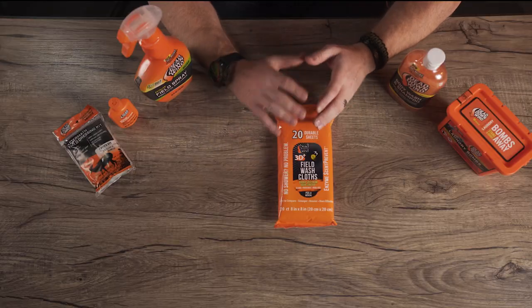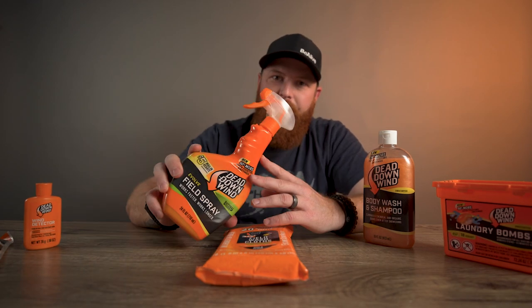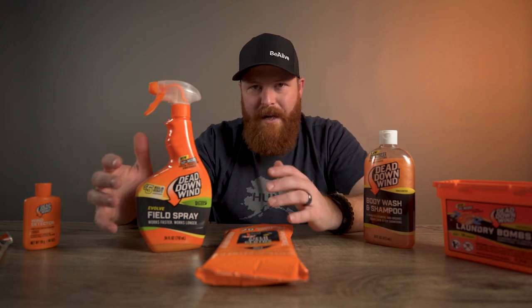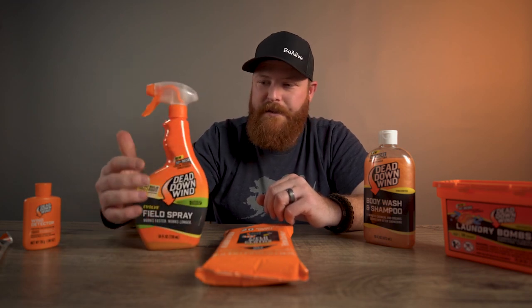From there we move on to — now you're in the hunt, you're out in the field, you're on the move. We got field washcloths. These things are great for gear and also great for cleaning up after the hunt. Then we've got field spray. This bottle is one of the bigger bottles — it's a 24 ounce bottle. They make a field size, and they also make a refiller pack that you just dump in the bottle and fill it with water. They've got a lot of really innovative products for when you're in the field — stuff you can easily keep inside your pack and you're not lugging around 24 full ounces of product with you.